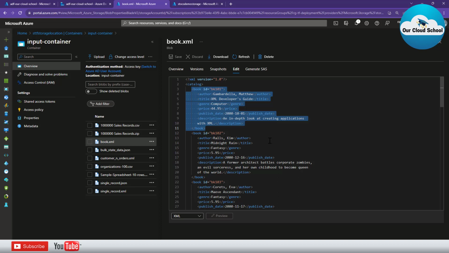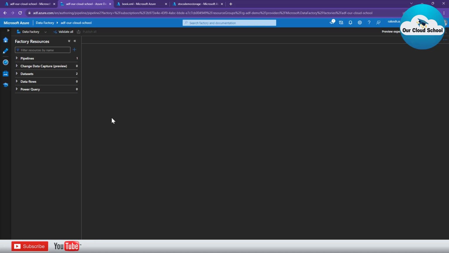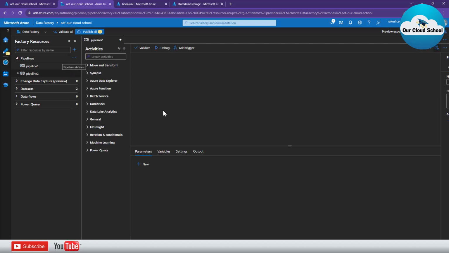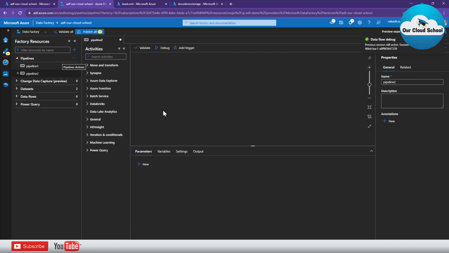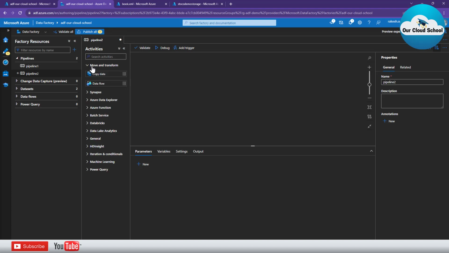using Azure Data Factory. So first of all, what I'm going to do is I'm going to create the Data Factory pipeline. So let me just click on these three dots and I'll be creating this new pipeline. So that will open the canvas board. As we are dealing with a complex XML which contains the collection of nodes or the different items, to insert or to copy the data from this XML which is there on the blob storage to the SQL Server, I'm going to use the move and transform activity, and this time I'm going to use the data flow.